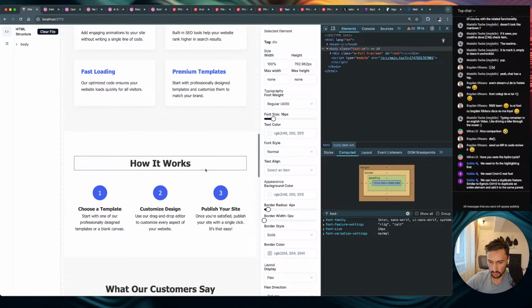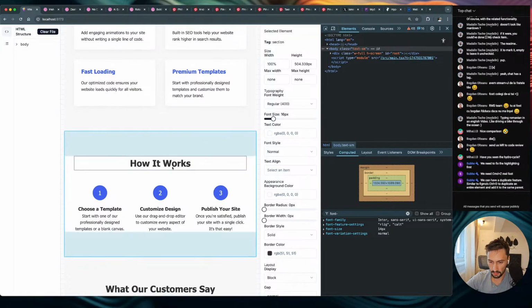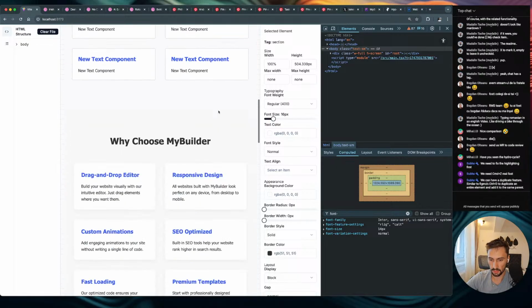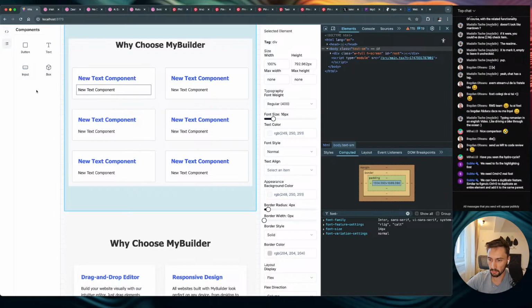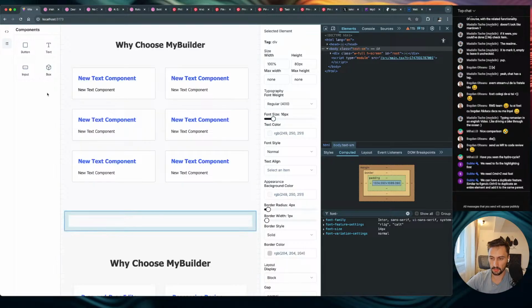Alright, this is the next section. It's the same thing, a big heading with some steps, I think? Yeah, steps 1 to 3. Alright, let's do it. So below this section, we can add another box. Maybe like this? Yes, alright. And then a text. Boom, alright.